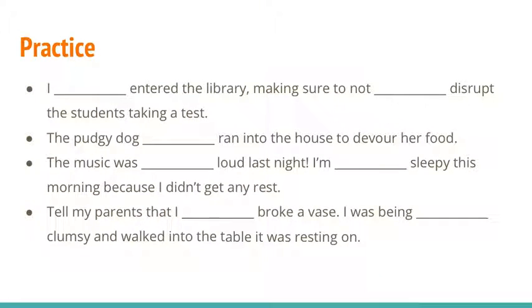And just like we concluded our adjective video, I would like everyone to try and take a shot at enhancing these pretty boring sentences that I've got written for you. I entered the library, making sure not to disrupt the students taking a test. The pudgy dog ran into the house to devour her food. That's actually a direct reference to my dog. The music was loud last night. I'm sleepy this morning because I didn't get any rest. Tell my parents that I broke a vase. I was being clumsy and walked into the table it was resting on. These are not necessarily interesting sentences. We can make them better through the addition of adverbs.